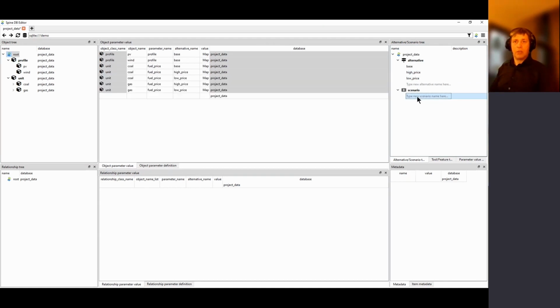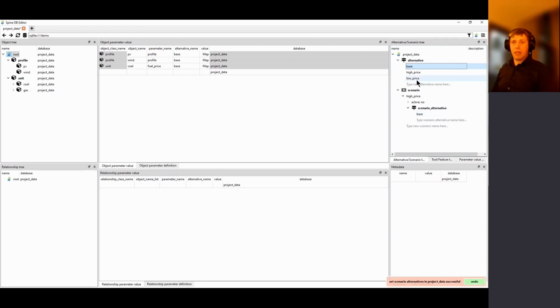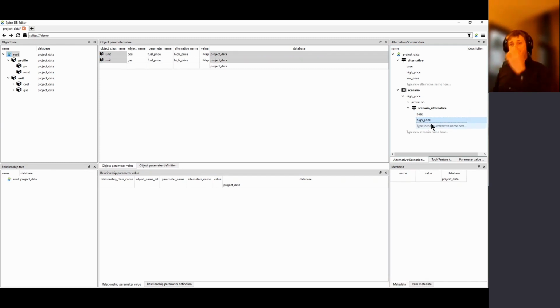So I'm now going to create a high price scenario, and that high price scenario will take base data and it will take high price data, which means that it first chooses everything from base, and then it takes from high price and overrides if it has something that was already in base. Otherwise, it just appends to the dataset. And actually, it's not overriding; it's making the choices in a way that it looks like it's overriding.